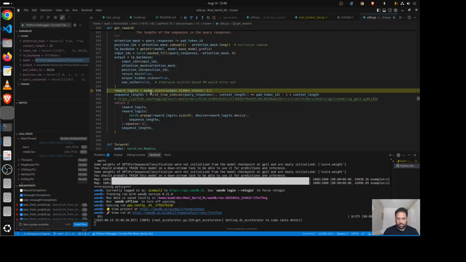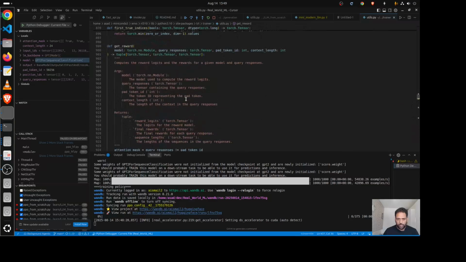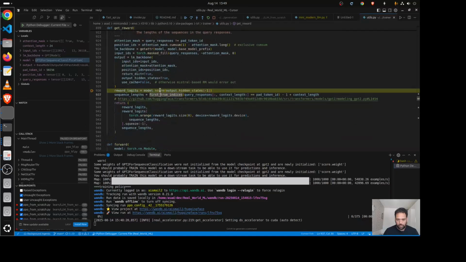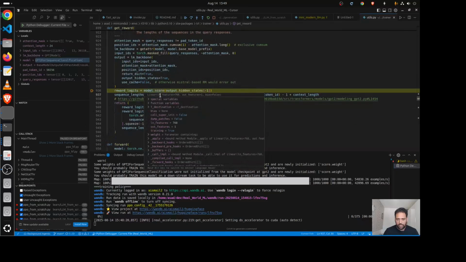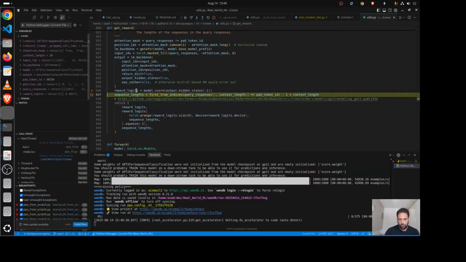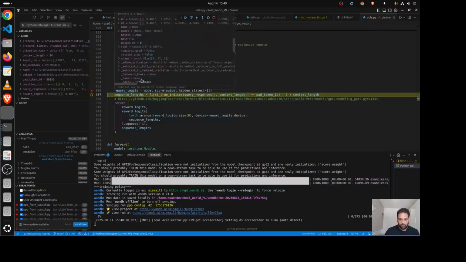And then essentially we pass it to the score, which is the linear layer, right? If you look at what score does, if I just hover here, it's just a linear layer with input dimensions of the hidden layer and output of 1, right? So again, the reward is a single scalar, that's why its output is just 1. And you can see the output is 8 cross 77 cross 1, and this can be used as the value function, right?